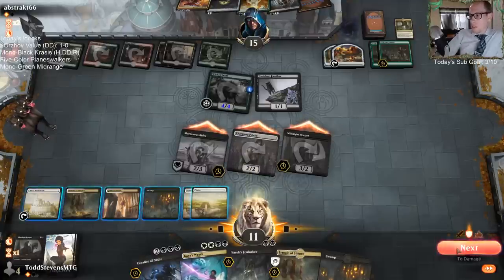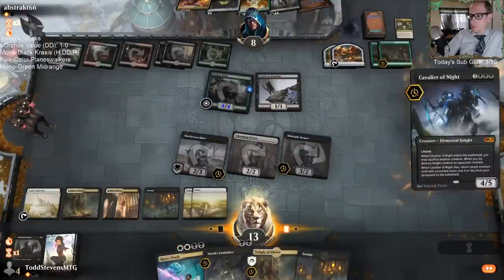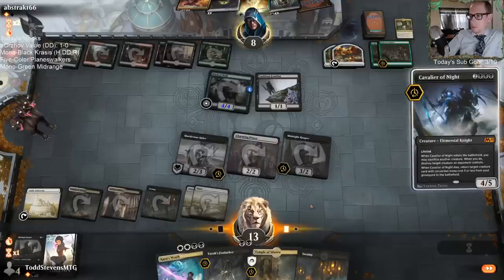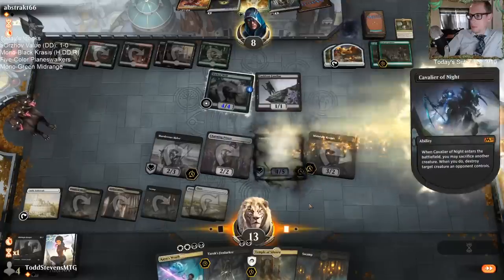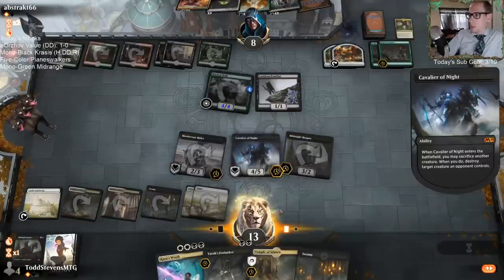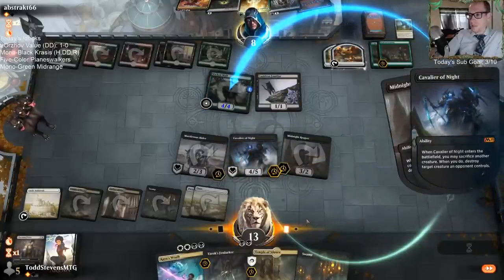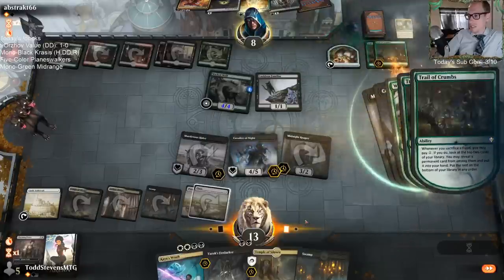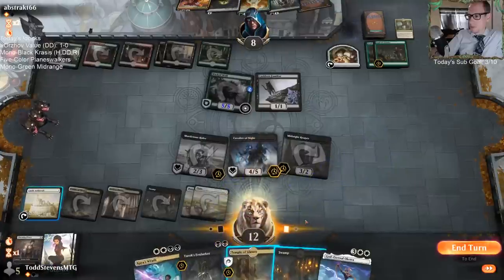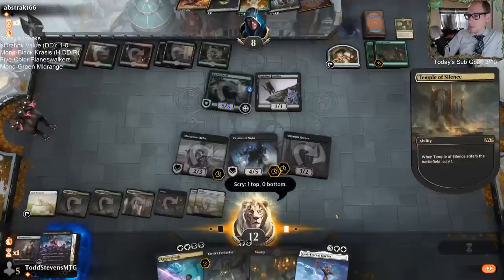So rough, because attacking is not even good for me. Whoa. Really surprised they didn't block. So we're sacking Charming Prince to get rid of a food. But yeah, making them use the food while they're tapped out is good. Now that's a card. And that's a card.